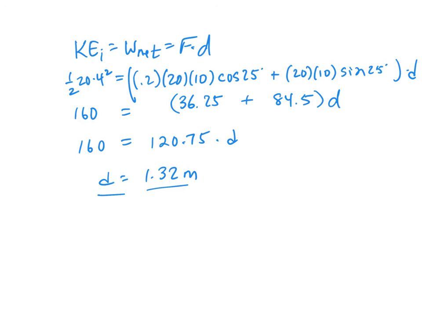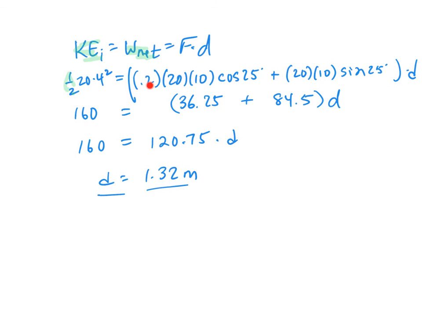Okay, just summarizing what we had on the last page. I've got my change in kinetic energy equal to the net work. But all I have as far as kinetic energy is initial kinetic energy, so the change and the initial are basically the same thing. I substituted the numbers in here, 1/2 m v squared. My mass was 20 kilograms. My speed was 4, so that's 16 times 20 times 0.5 is 160.